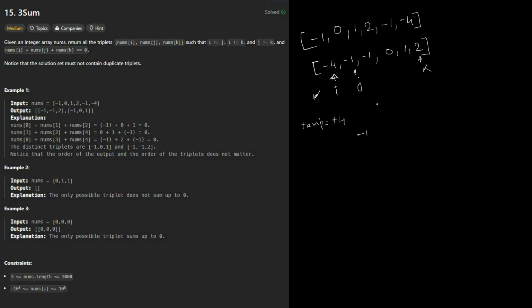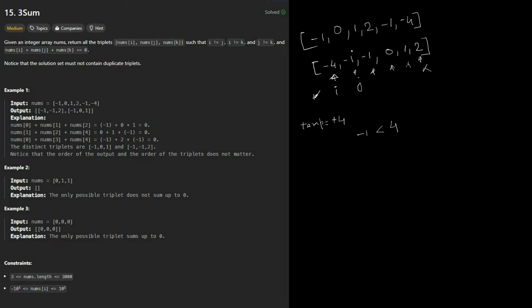So if I get -1, then we have to make a decision. -1 is not equal to temp in any way. Our value -1 is less than 4. So in that case we have to increment this pointer to this one, which will also give us -4. Again we can increment the pointer, which is again going to give us a smaller value, and it is always going to remain smaller, so there is no point of doing it.